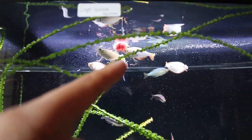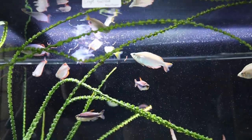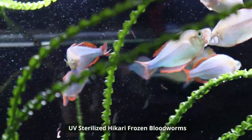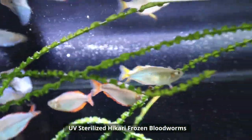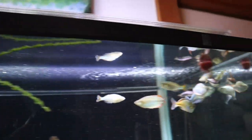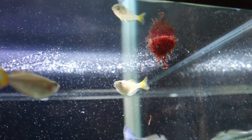But this bloodworm here is also a clean type. It's packaged, and I don't know how true it is, but they've cleaned it out and it's much cleaner than the regular blood. It's also a little bit more pricey, but I don't know, the fish seem to enjoy it.